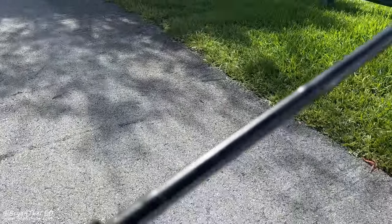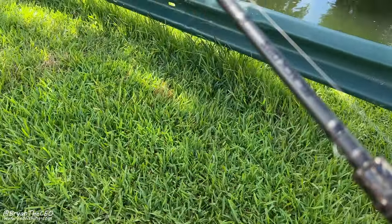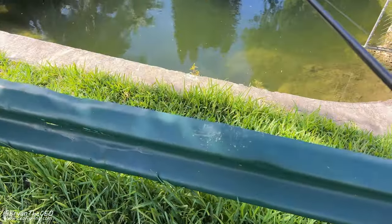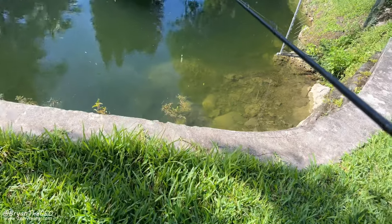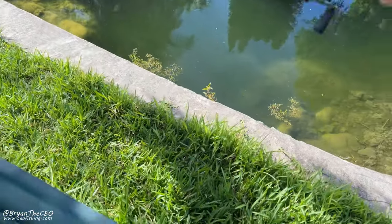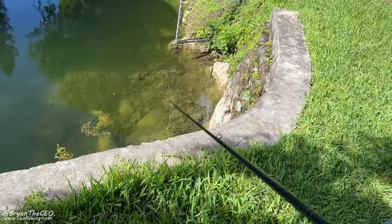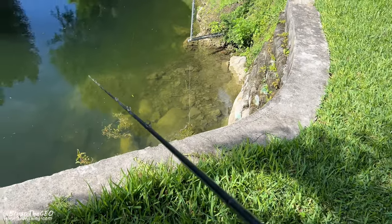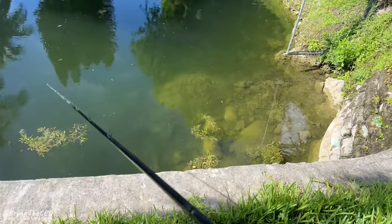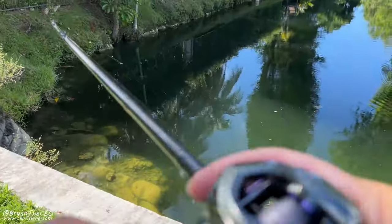I don't think they make these anymore, but I'm using a Black Ops from Savage Gear on the Cast King MG12. Super, super light setup. Like, there's no weight on this thing at all. Let's see, I can drop this right on the edge over here. This one's a left-handed reel, which I actually have grown to prefer over the right-handed reel, just because, just like that, killed it.